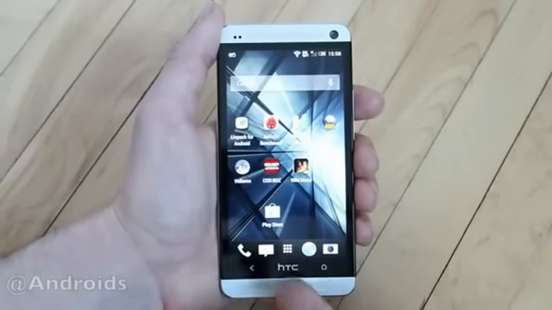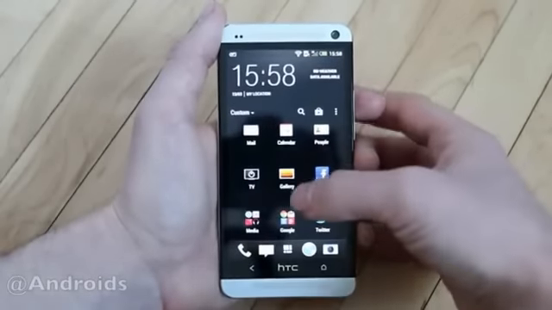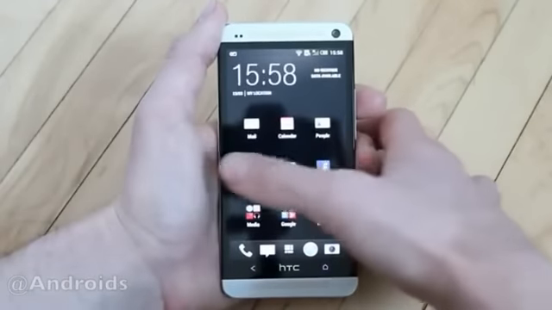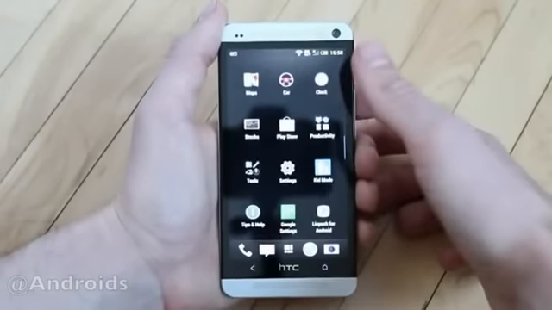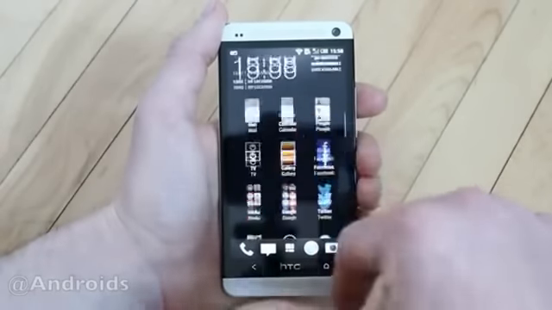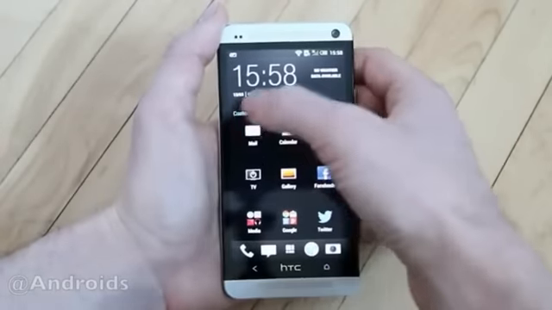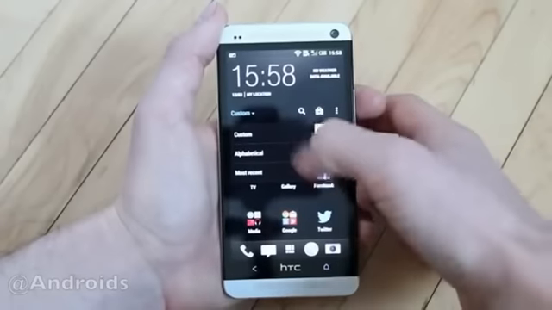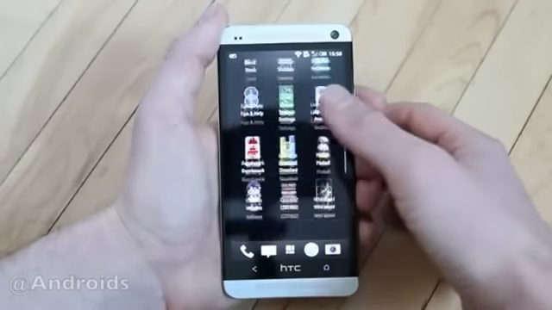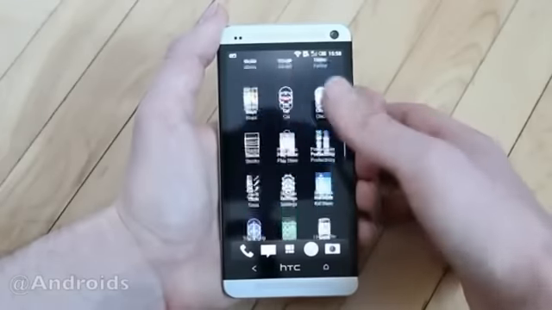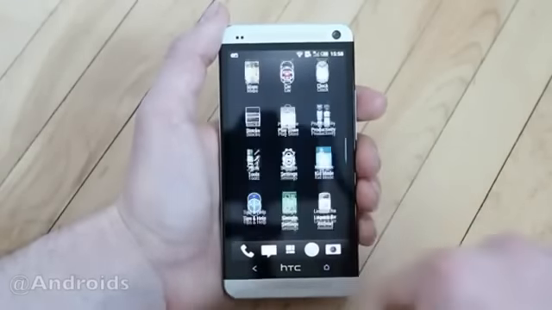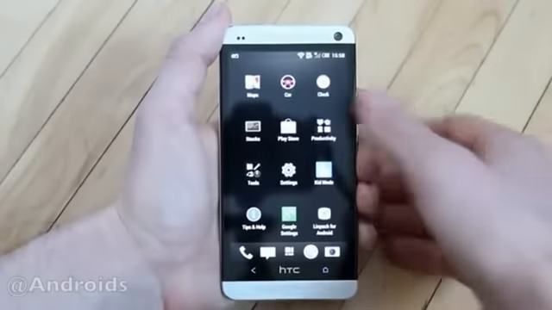Now down here you see your app drawer as you normally would see it, except you're seeing these apps in a much more gigantic way than you normally would. There's 3 across and 3 down, whereas in the past there's been quite a few more. Now this is unique to HTC in that you're able to change this. You can change it to custom. That's what we got right now, alphabetical and most recent. These first 3 screens you're seeing right here are apps that have come with the device, up into Linpack. From Linpack below, these are things that we've added and we'll be looking at in the hands-on for this review.